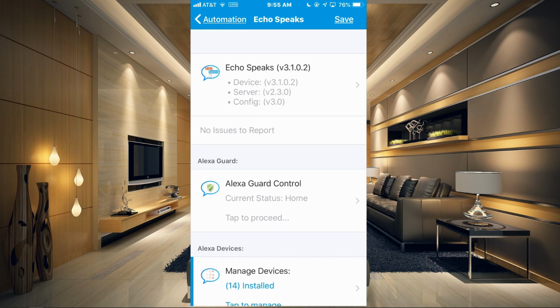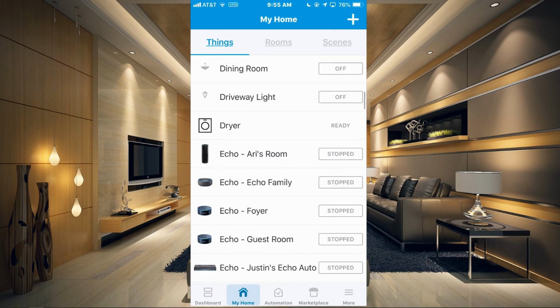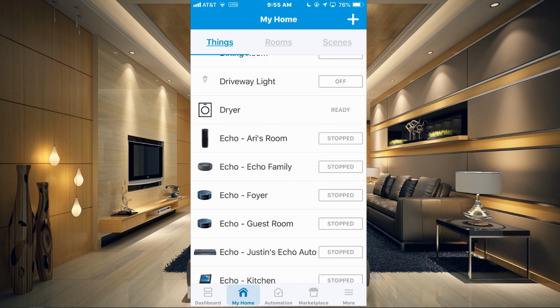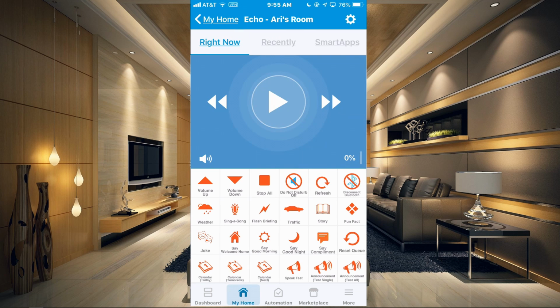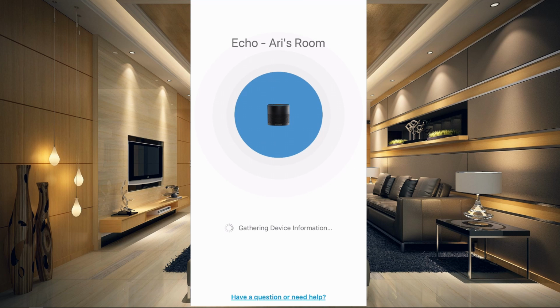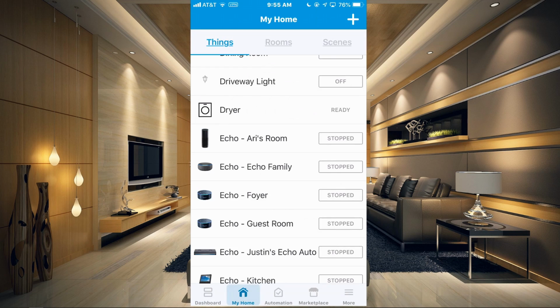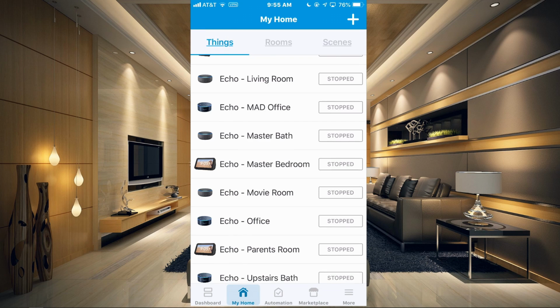Now let's go back actually to my home tab. So remember, I took Ari's name off the list, but notice that the Echo is still here. The reason why is because it already discovered it and added it here. But now what I can do is come in and go ahead and delete this, and it will not add it back because it's in the ignored devices essentially. And I'll kind of demonstrate some of this stuff as well.